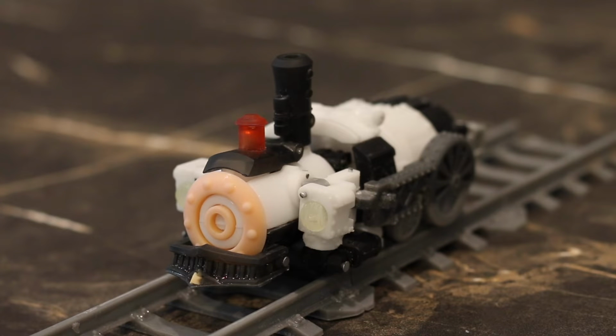Today I'm going to show off this Hearts of Steel Prowl that I've done. Recently I've really enjoyed the Hearts of Steel designs where the robots turn into the trains, the locomotives, and I think that's such a cool design. So here is my take on Prowl.